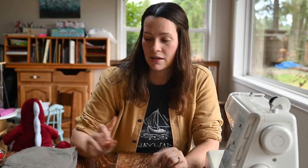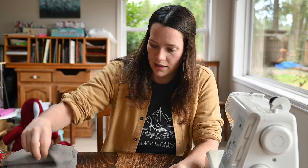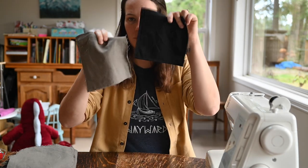So Logan's at the boat, and while he's at the boat, I'm doing things that are going to be useful once we're back on the boat. So today I'm turning these into these.